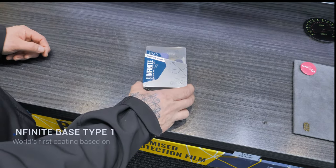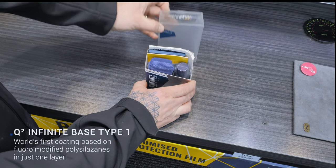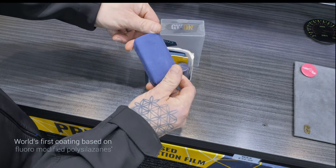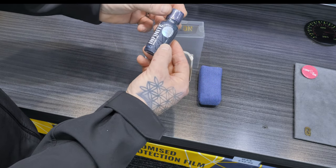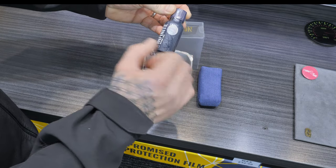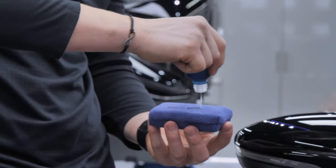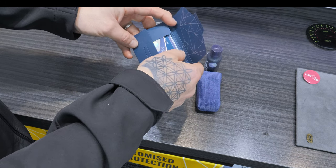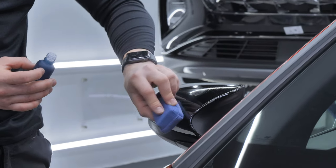Let's take a look at what's inside the Gyeon Q2 Infinite Evo Base Type 1 box. You have your applicator as normal, suede side and a microfiber side. You have the bottle, in this case it is a 30ml. You have your coded sticker, which relates to the warranty card information, which your warranty information is here too, with all the contents, door stickers, warranty card.